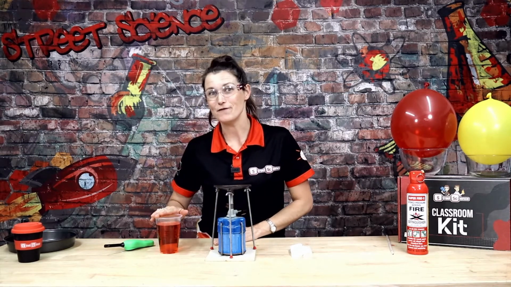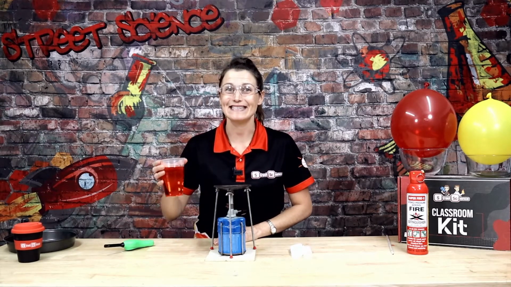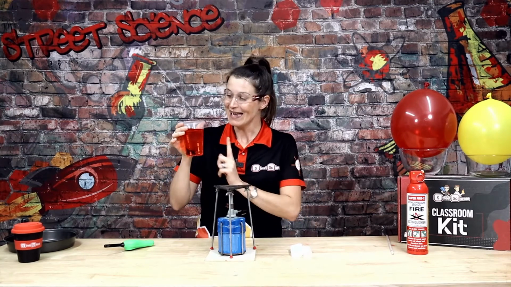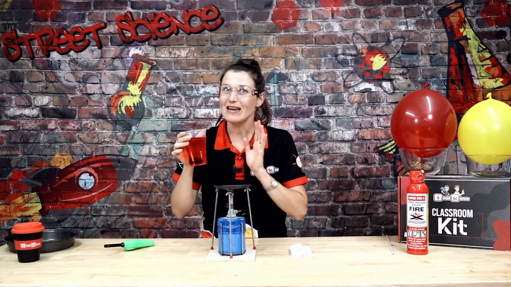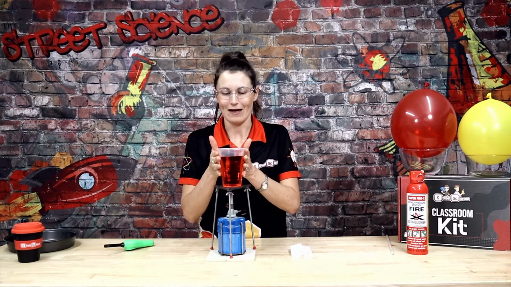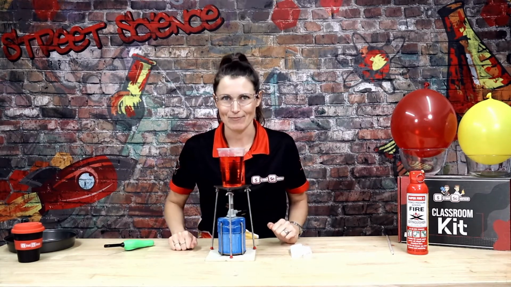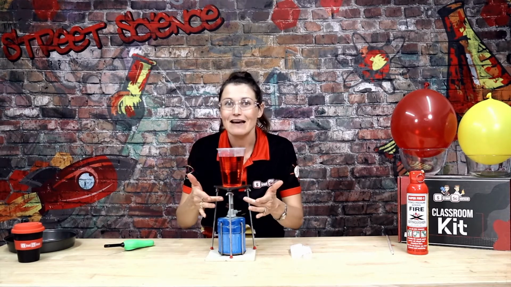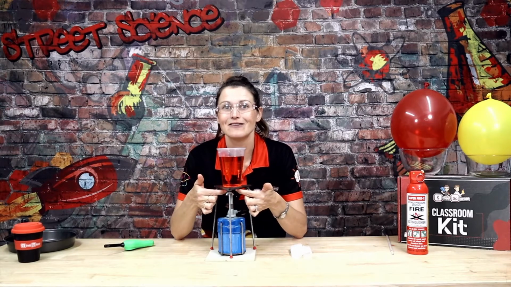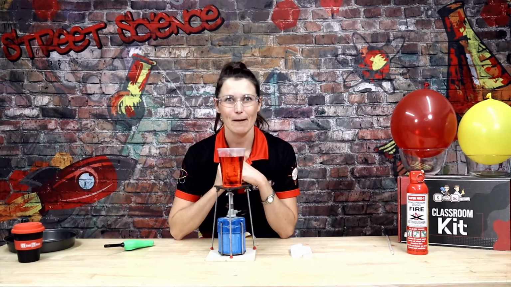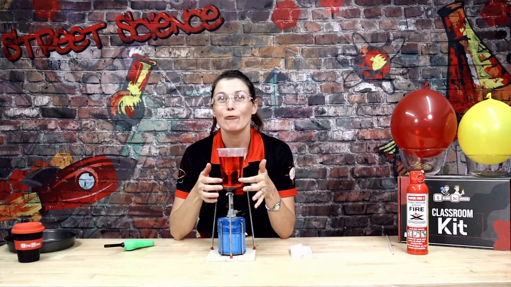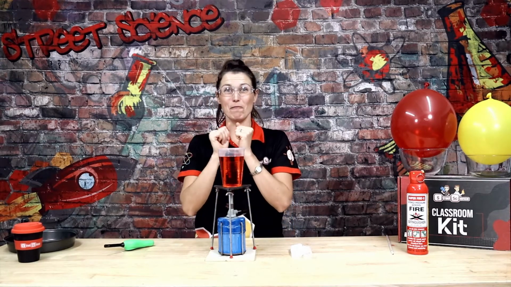I've also added a bit of food dye into my liquid water to make it easier to see. And we'll do a little pretend experiment here. I'm using a plastic cup, so I'm not actually going to heat it up too much. But let's imagine we are boiling the water inside my plastic cup. I have a source of heat here, my Bunsen burner, and it would directly contact the very middle, the bottom of my cup. As that heat moves into that water, those particles would start to move more.